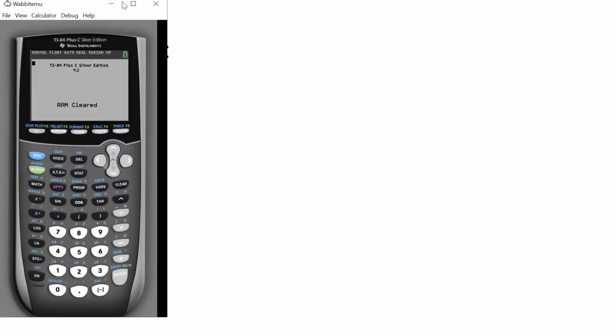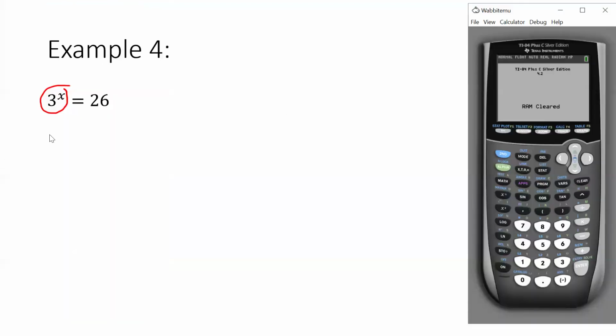So what it says here is that we're going to take the log of our base. The base of my exponential is what? 3. That's my base. So I'm going to find the log base 3 of my solution, which is 26. If my calculator allows me to, I can type it out like that. If it doesn't, change of base says I would write it as log of 26 divided by log of 3. Either one of these will go in the calculator. Does that make sense?